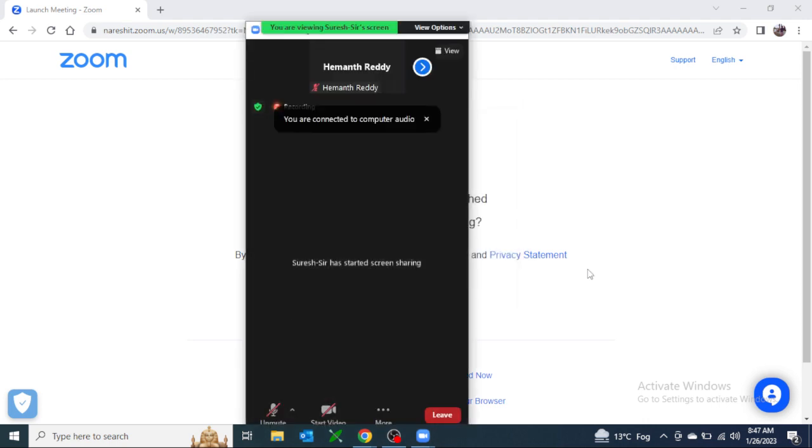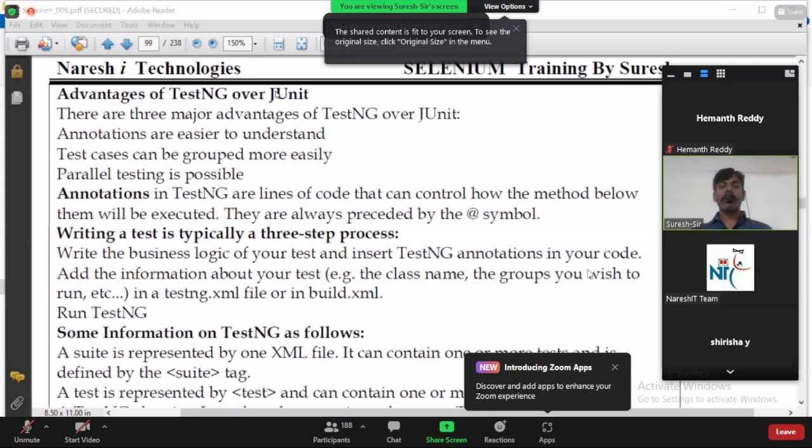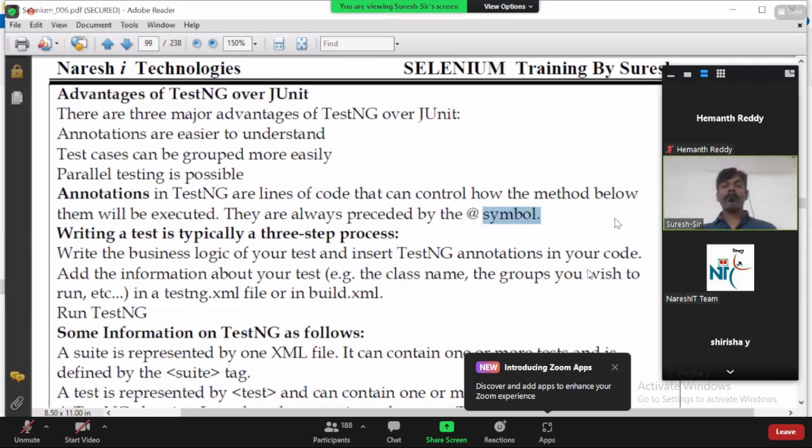Continue the recording in the same progress. Advantages of TestNG over JUnit, just up to this. Make a note of all that stuff, up to the highlighted one.